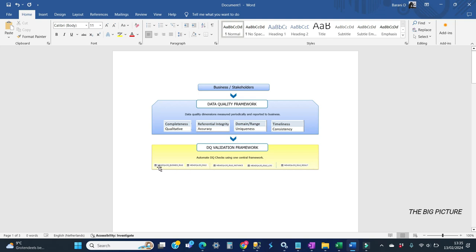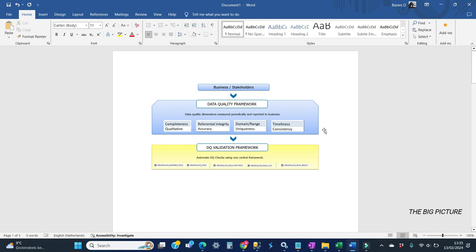And we do that together with all these tables, which are the tables we have in the data quality framework. These checks are grouped together, which becomes the data quality dimensions. These checks fall under one of these dimensions.